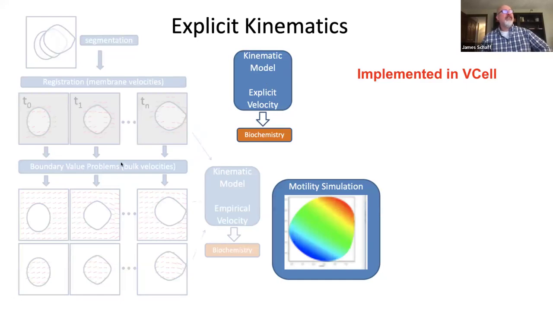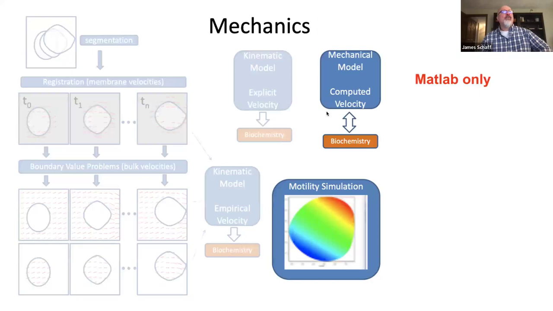What we did do is we have a kinetic model where in the model, we explicitly dictate what the motions are, what the membrane motion and the volume motion as vector fields. And they interact with the biochemistry and the kinetic model can also be influenced by the biochemistry. What we don't have is the mechanics and where the computed velocity is really strongly related to the biochemistry and you have constitutive laws of material properties and flows and phases and things like that.